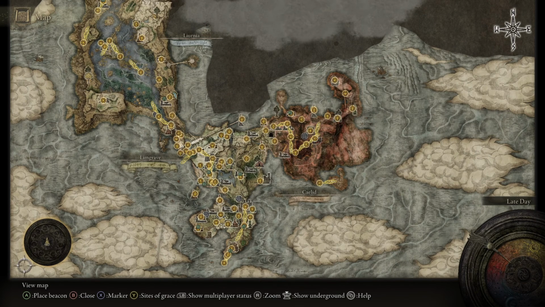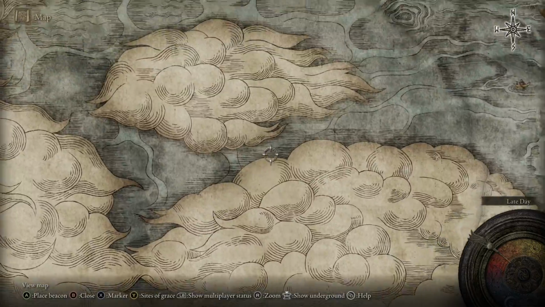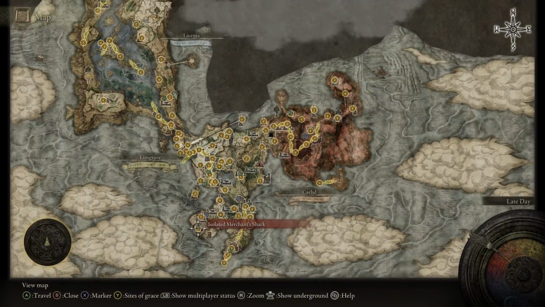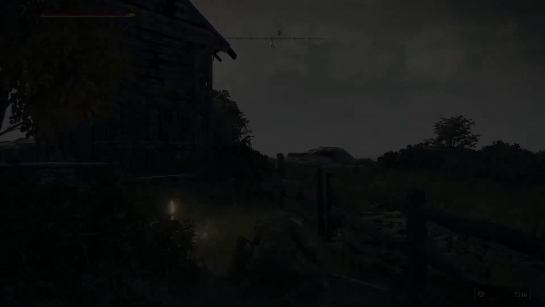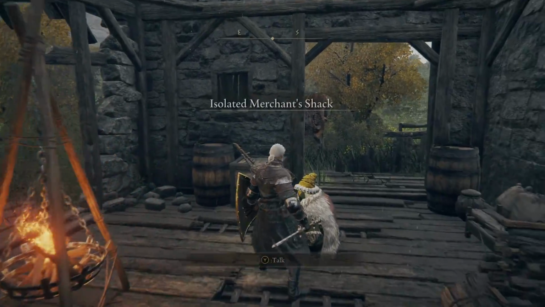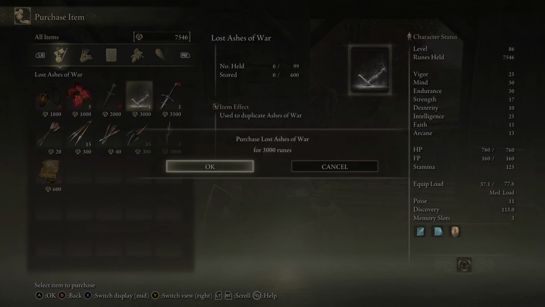Let me check the wiki real quick here. Okay, so it looks like down here in the Weeping Peninsula, in the isolated shack where this merchant is, apparently I can buy one from him for 3,000. That's where I found it. There we go. That's what we're looking for.